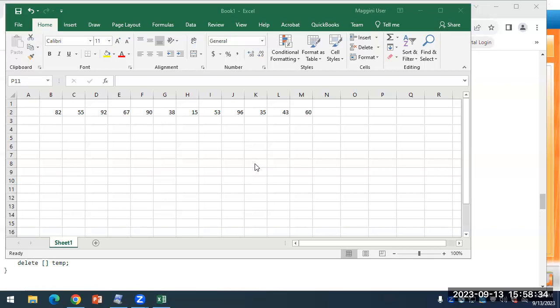Sometimes there's a strategy of picking a number towards the beginning, picking a number from the middle, picking a number from the end, taking the median of those three numbers and using that. I guess the idea there is in case they're already in some semblance of being sorted. What we're going to do is just keep it super simple. We are going to choose the last item in the array as the pivot. So in the end, we're going to take that pivot and move it towards the middle so that all the numbers less than it are on one side and all the numbers greater than it are on the other side. So you'll see how that comes out.